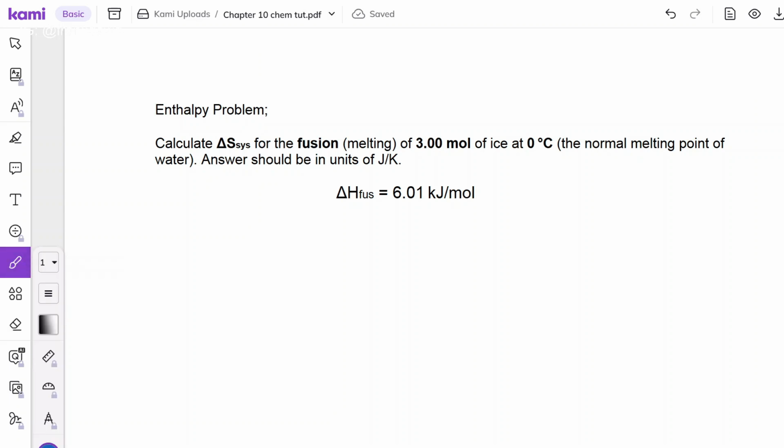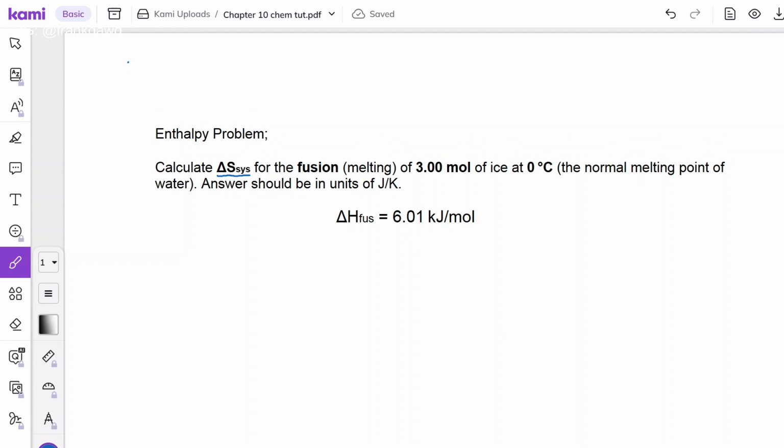So with this problem right here, when you read the problem, the thing that should pop out is what it's asking for, which is the delta S of the system, the change in entropy of the system. And if you remember the formula I just showed you, the change in entropy of the system is the change in enthalpy over the temperature. And when you look at the change in enthalpy, another thing is that it's a fusion, which is right here. That's what FUS means.